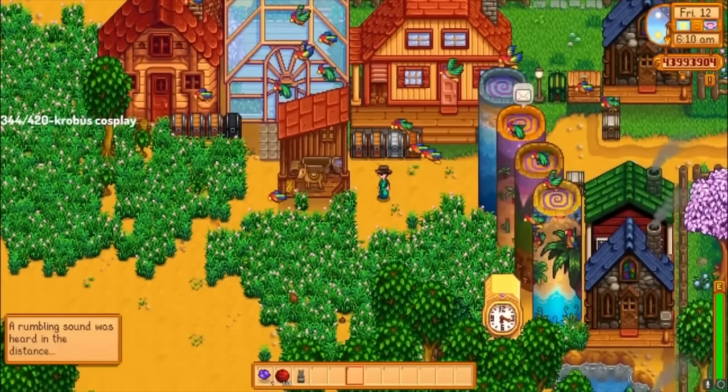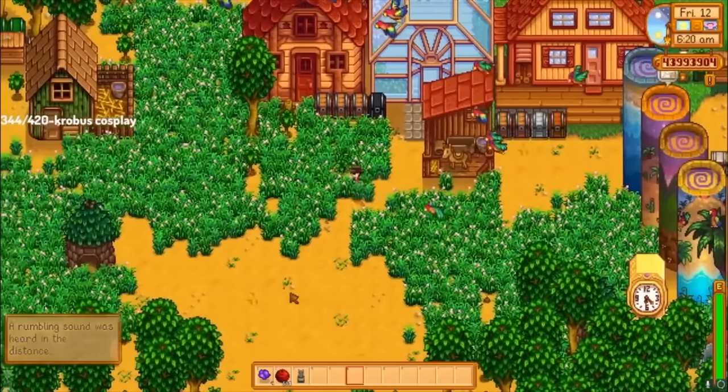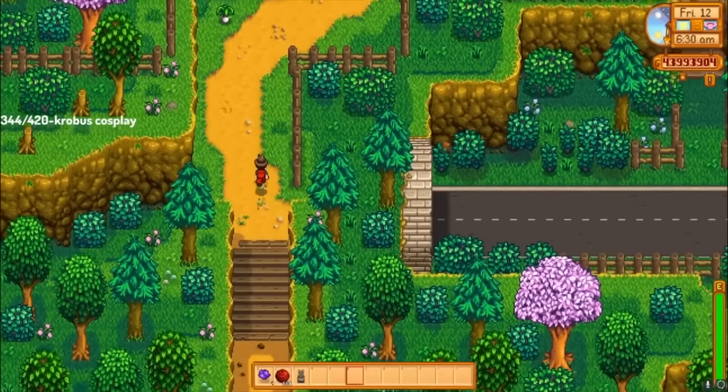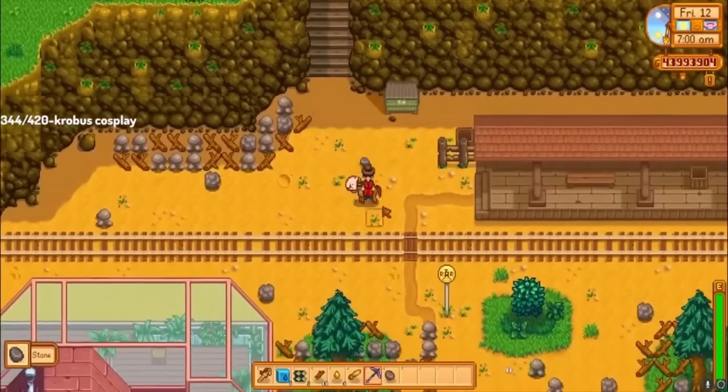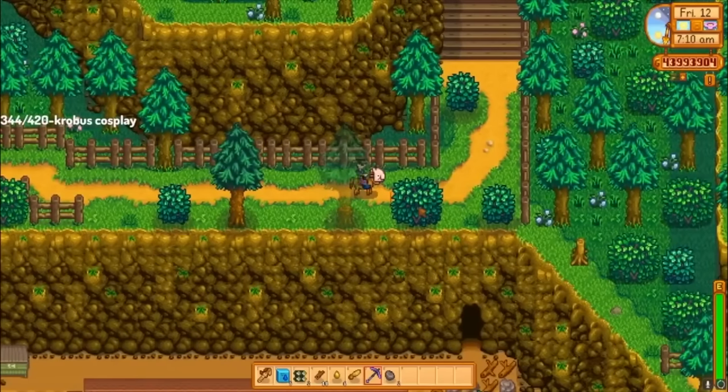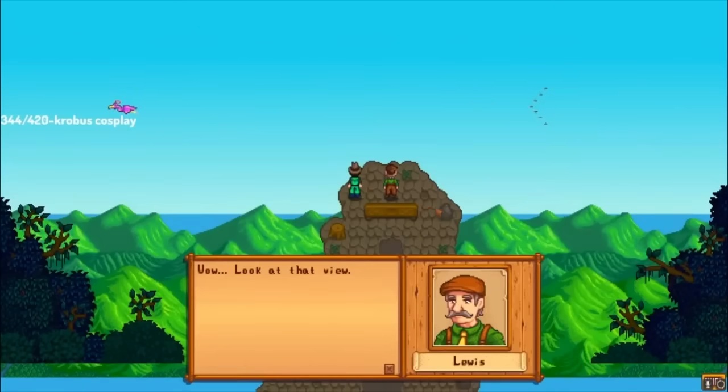Parrots on my farm. A rumbling sound. Maybe I should follow the parrots. That is so silly, bro. Freaking Abigail decayed overnight. Now I'm on my way to the summit. Okay, spoiler cutscene ahead. Once again, I'm warning. Here we go. Wow, look at that view.